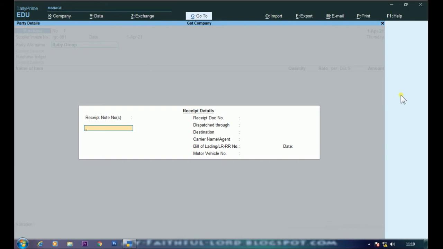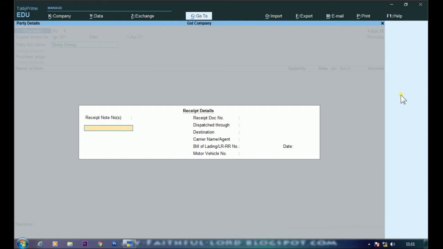When the item comes into the godown, we give the receipt note. When you are making the bill, we check whether the receipt note is available or not. The meaning is, whether the item is available in the godown. If the item is available, then only we can take the bill. That is the concept of receipt note and the purchase.